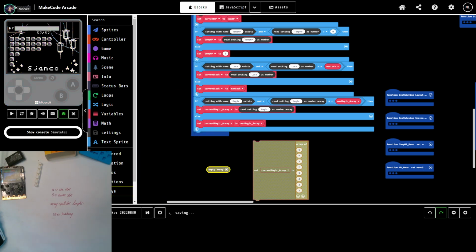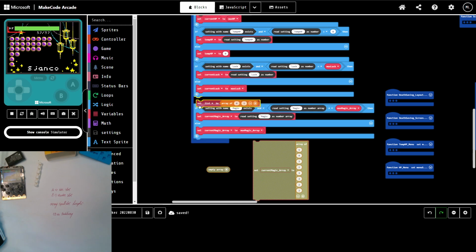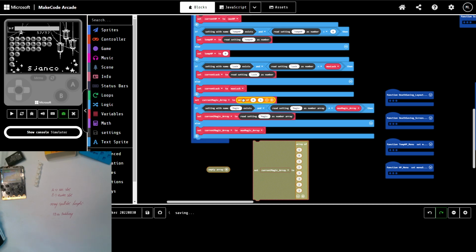And like array. Doesn't make sense to me.